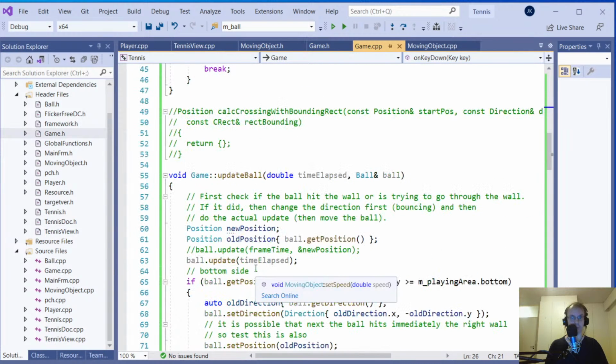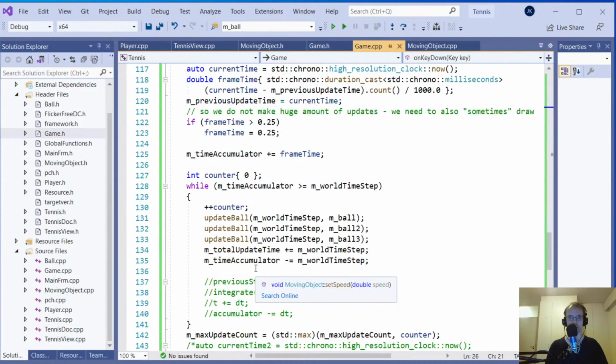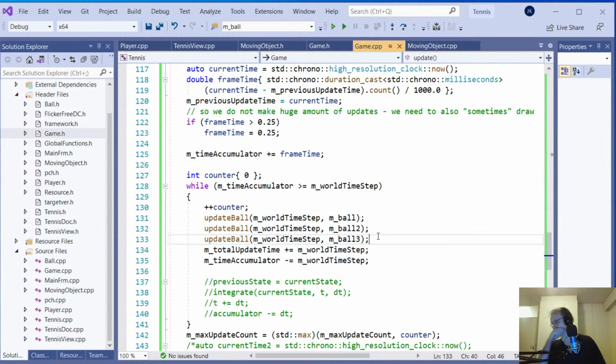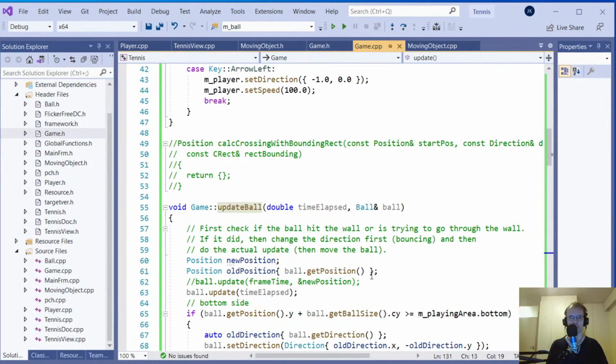And now important thing, we need to start now updating it here as well. I have update ball here. Do I need to create a function called update player? Aha, maybe I do. To be logical, right?